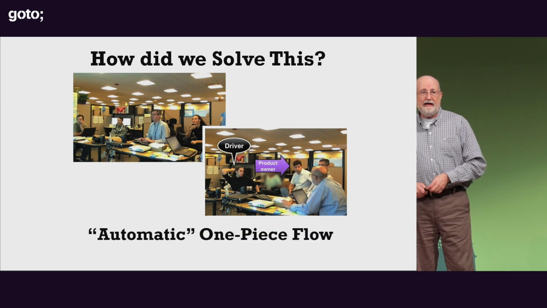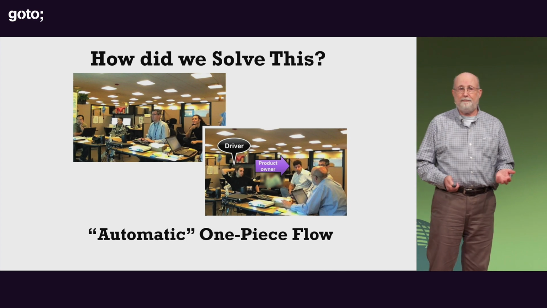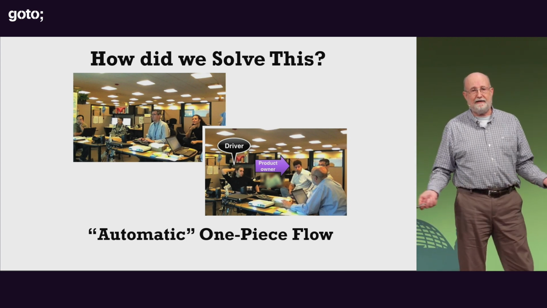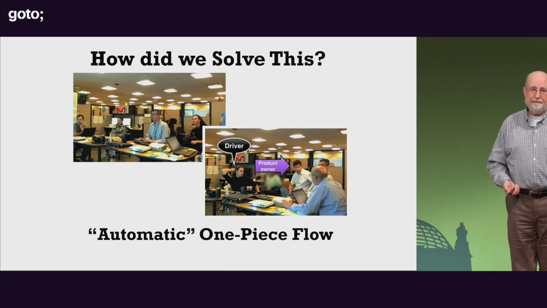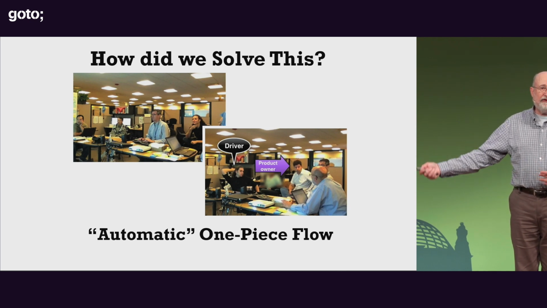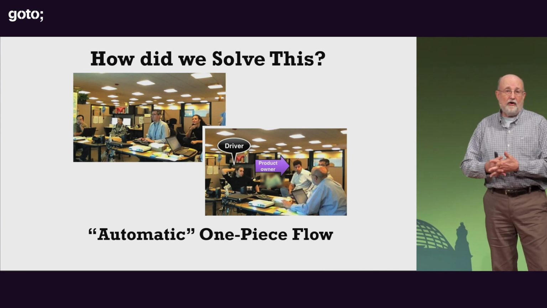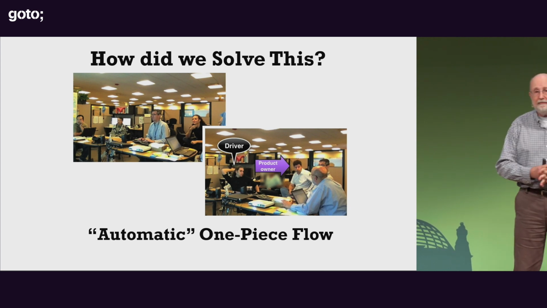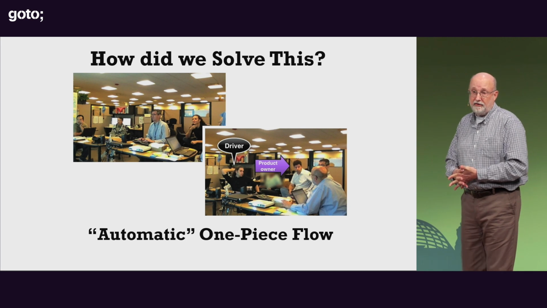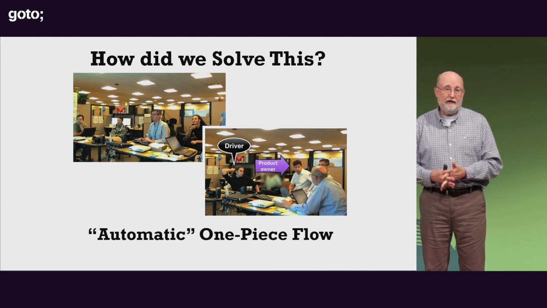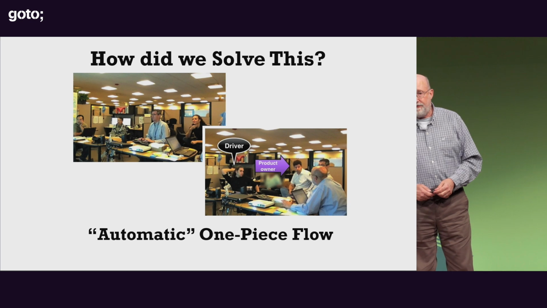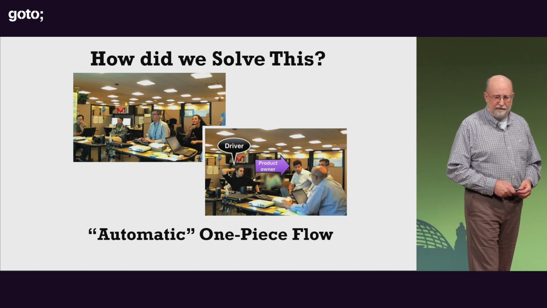Someone on the team said, hey, we're trying to achieve a one-piece flow, and it happens automatically for the whole team, except for when we have to go off the team to find somebody to answer a question. So that's why we really felt having all the knowledge and skills on the team was important, and we wanted to make sure our product owners were part of the team rather than some separate entity. So this was an important thing to us, that word flow.